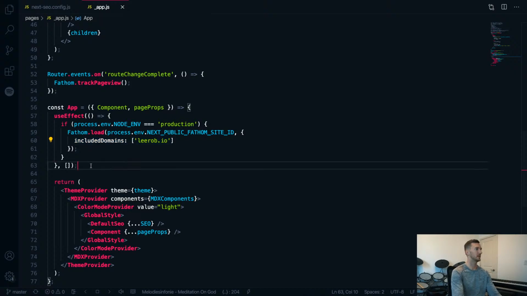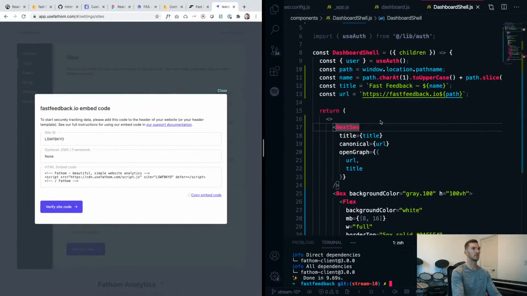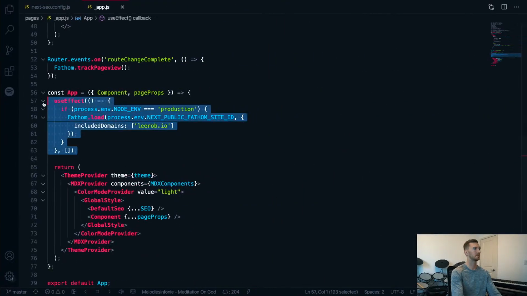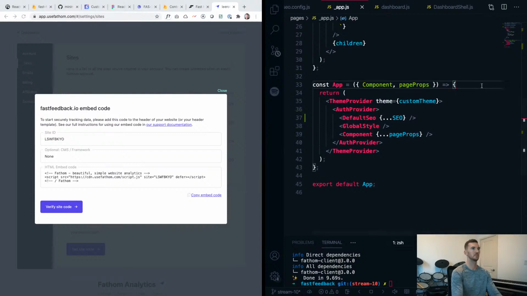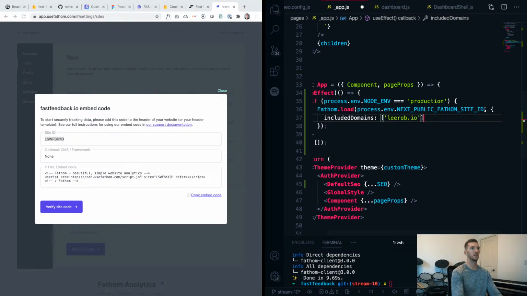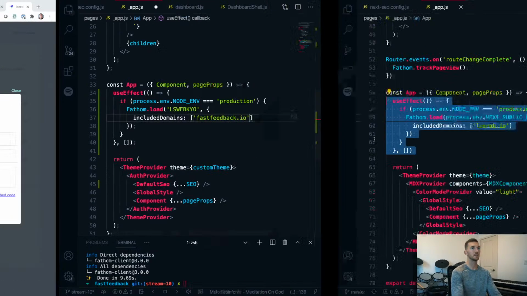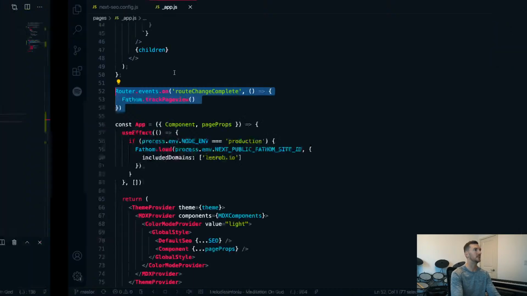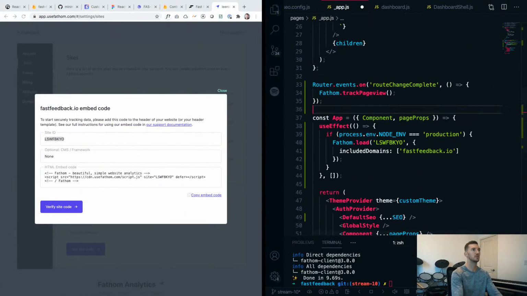So let's take this, go back to app, and for now I will just do this. Fast feedback, that looks good. And we also have this where we're listening for the next router when we do page transitions. When that completes, we want to track page view. Okay.